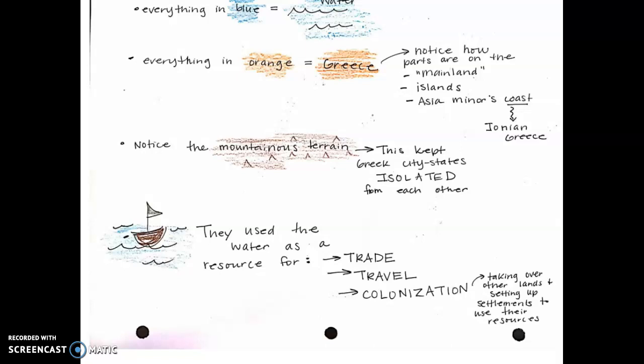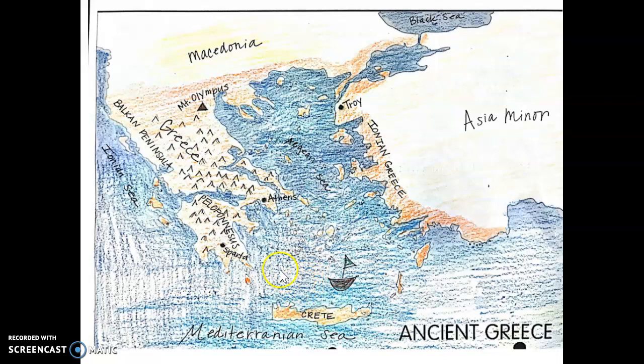So because Greece had limited resources that they could use for food, remember, the main foods that they could grow were grapes and olives. Because of that, they would set up colonies around the Mediterranean Sea, and they would use those colonies to give them resources that they needed. And the way that they get those places is by boat, in the water, in the sea. So I added to my map in the water a little boat to show you that they're going to trade, travel, and colonize through the water. You don't have to add a boat to yours, but I thought that was a neat reminder.